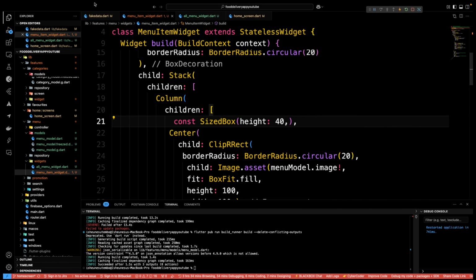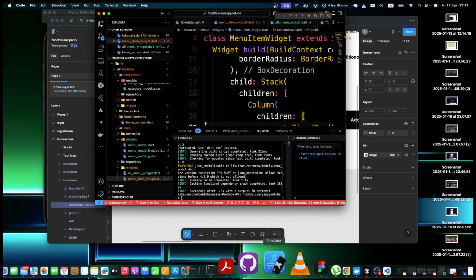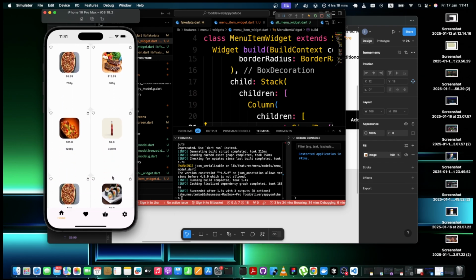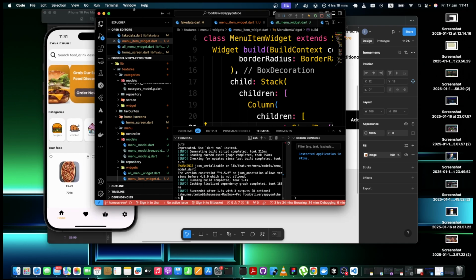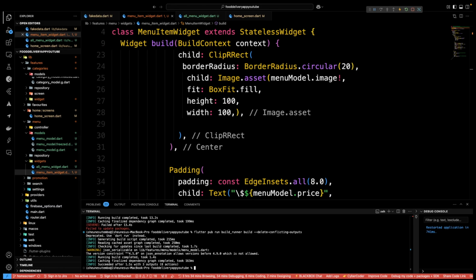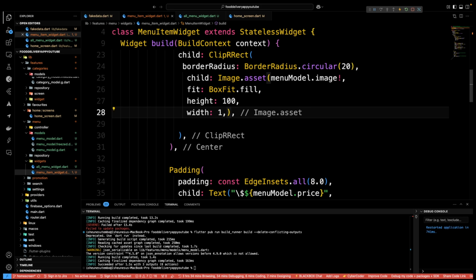Let's see. Then it's coming out nice, but now our images are a bit smaller. So let's check what's going on. Okay, so the width is supposed to be 166.